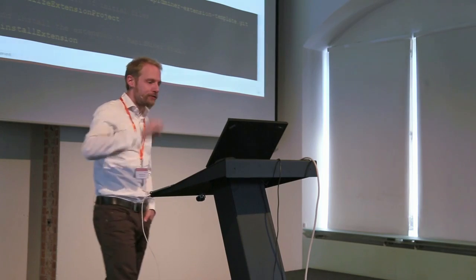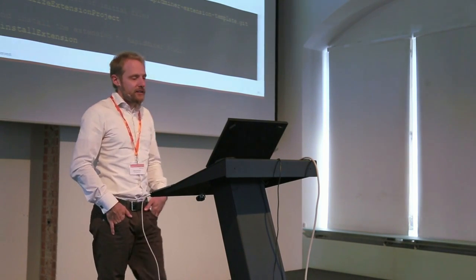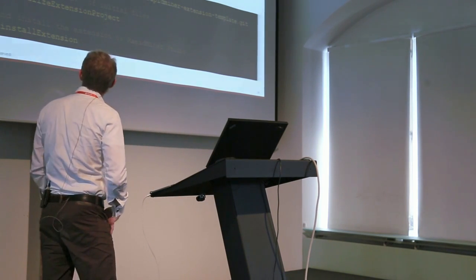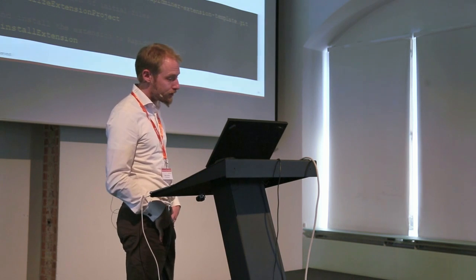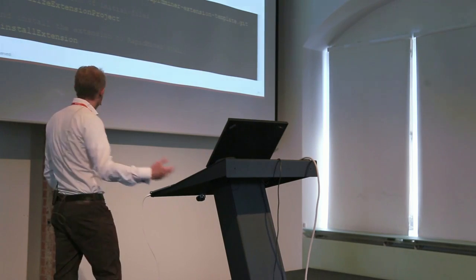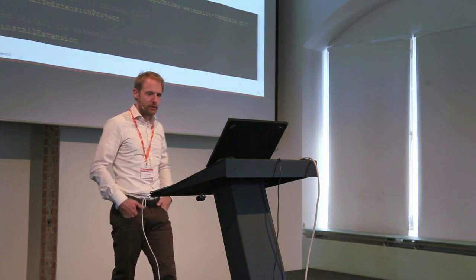And finally, for you as the community, it has become a lot easier to create extensions for RapidMiner Studio, also for the current version. If you want to get to the sources, clone or fork them on GitHub. But really, building an extension is very elegant now, because all you do is clone a template that's also on GitHub for your extension. You make a few configurations. Basically, the only thing you have to define is the name of your extension.